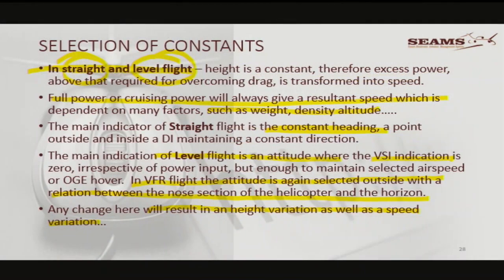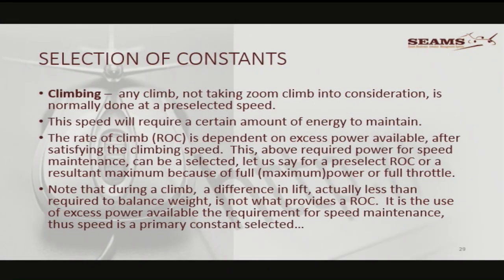So those are the constants that we want to have. But if we climb, and I'm not taking zoom climb into consideration now, it's a pre-selected speed we want to climb at. The speed will require a certain amount of energy to maintain, and the rate of climb is dependent on the excess power.